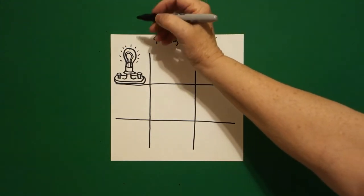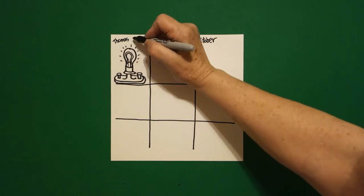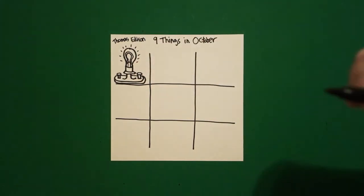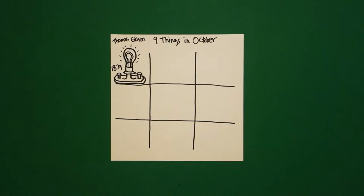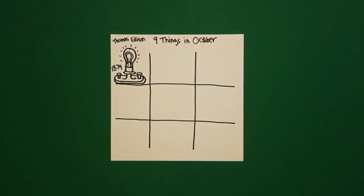And this is Thomas Edison. And in 1879, he successfully demonstrated the first light bulb for commercialization. That means for sale to everybody who could afford to buy one.